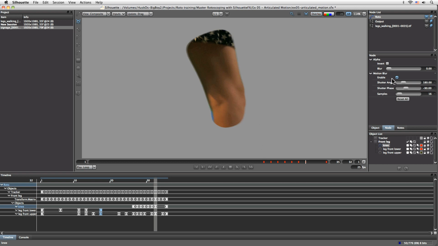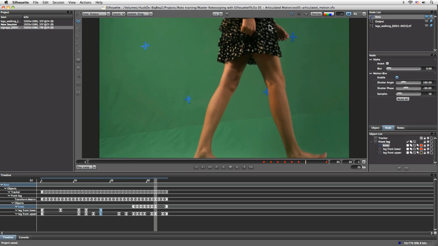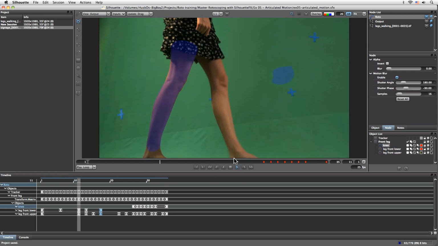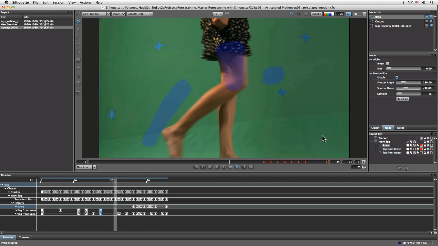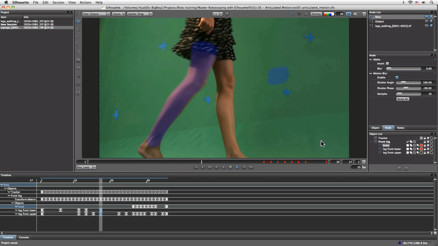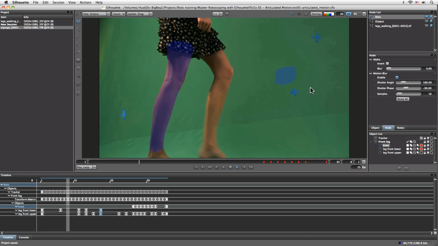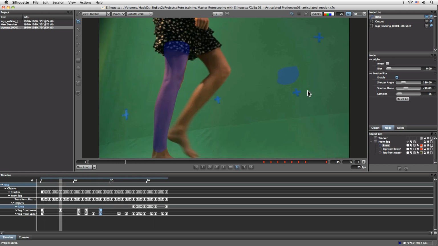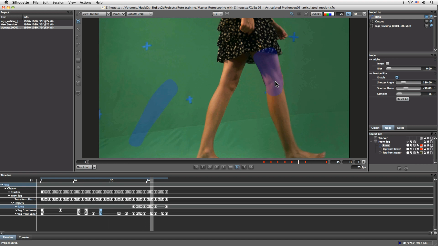But I hope that gives you another idea of how we can start to deal with these particular types of problems. I'll just hit F here and we'll take this back and we'll look at our output again. Let's turn this on. This is going to look quite funny because at some point the leg is going to disappear. So we've looked at the different stages about how we start to analyse these sort of things. The first thing we did was remove the camera shake, and this really did make things a whole load easier when we were trying to roto out these legs here.